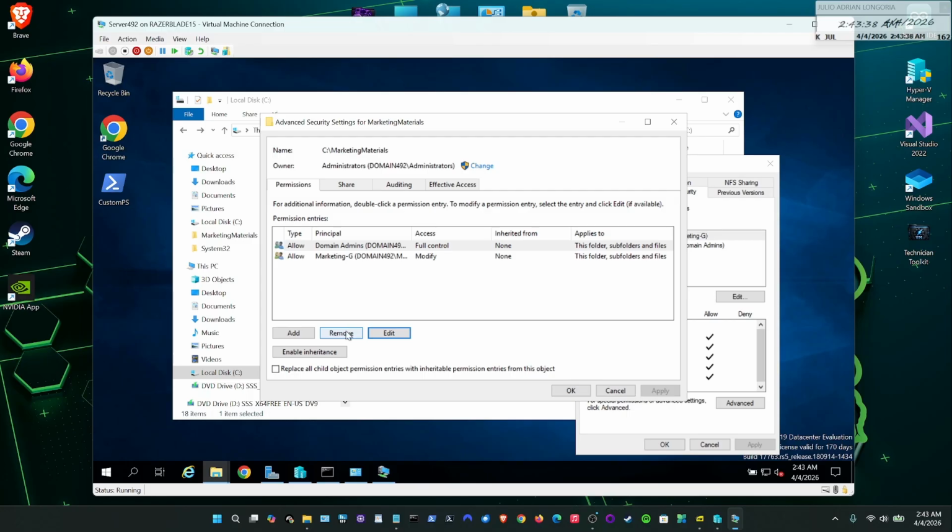I could also remove any settings made to the groups or users by selecting remove.